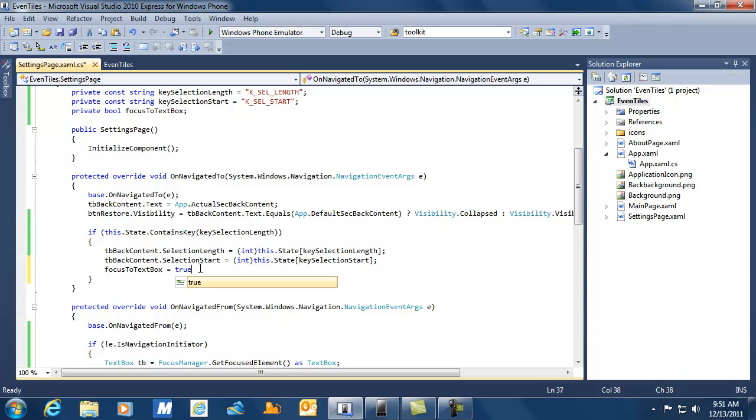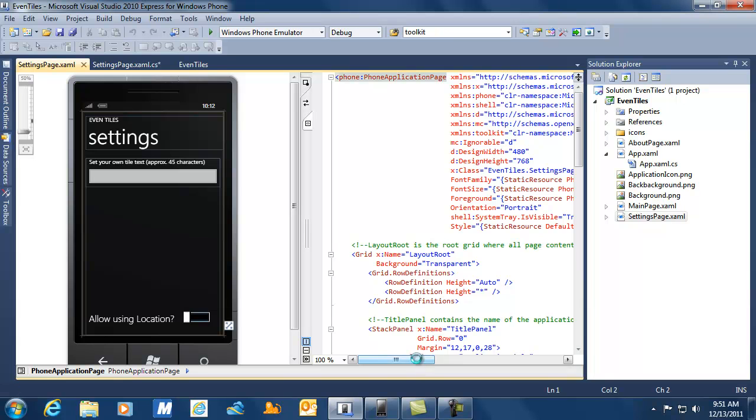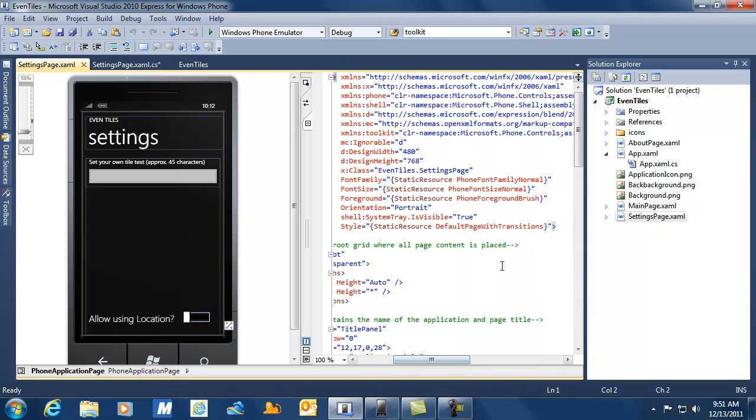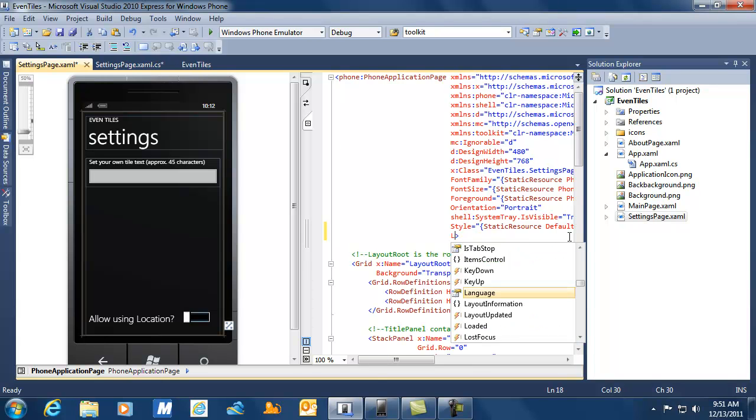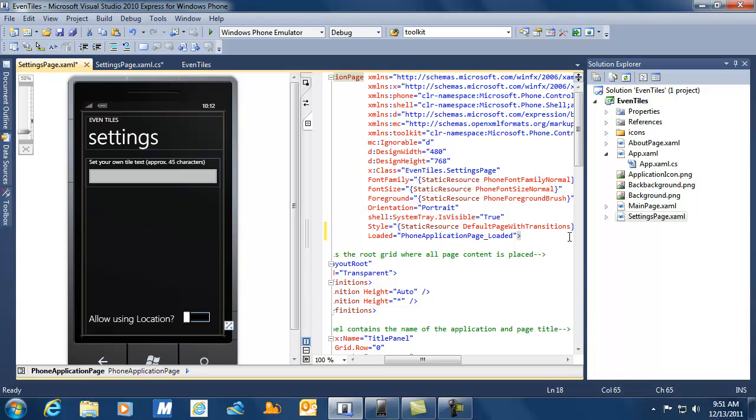So in OnNavigatedTo we set the boolean variable focusToTextBox to true, and now we need an event where we know that our page is fully initialized. We can make use of the Loaded event on our page, because we know that when the Loaded event is fired, at that moment all UI elements are completely available for use.